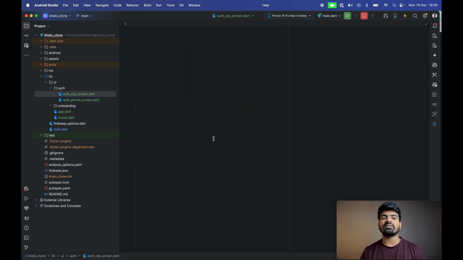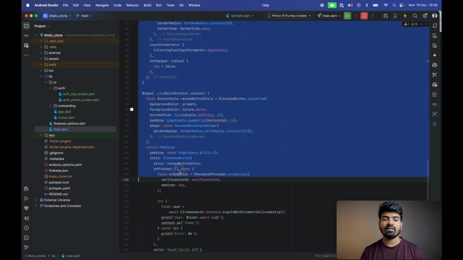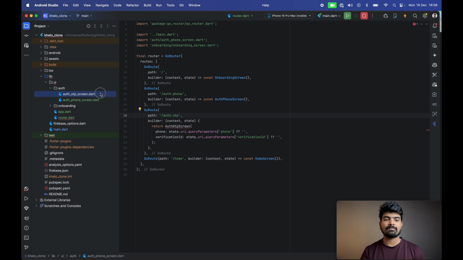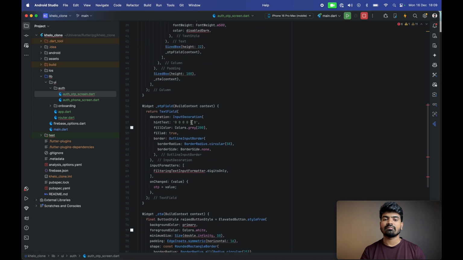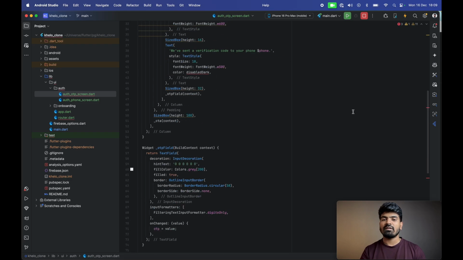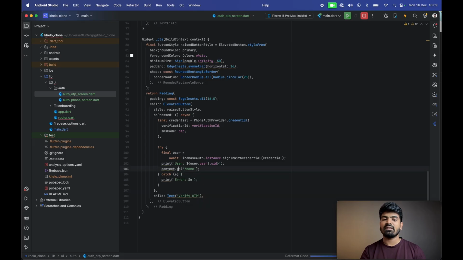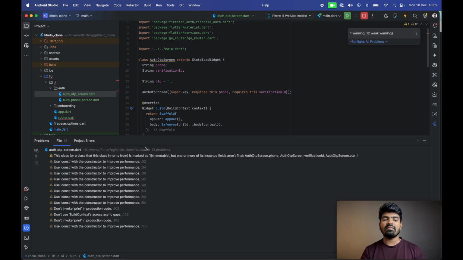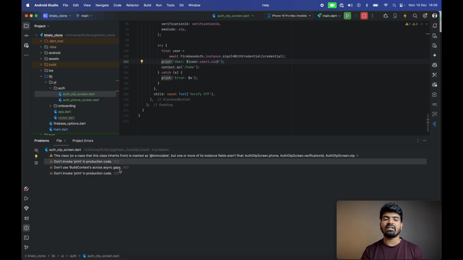Now we'll move the content of auth OTP screen widget here. So let's go to main.dart file, and I can move the content there. Okay, we have two errors here. One import is missing here, and this last one. Okay, so everything is sorted out now, and if we have a look at warnings, then obviously this constant is there, so let's first fix that. And then we have this print that we can ignore.